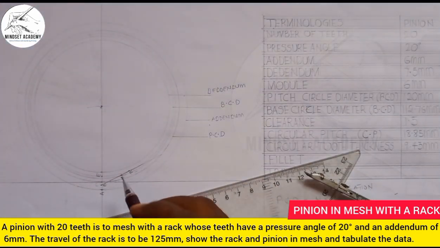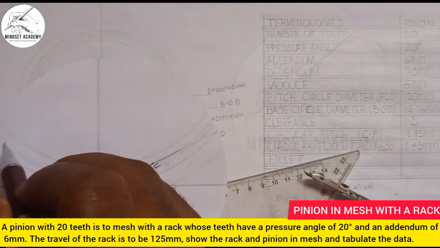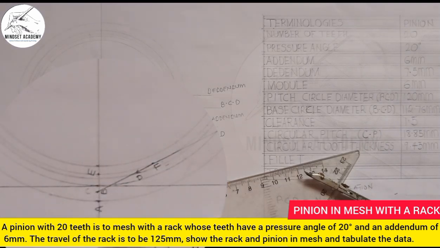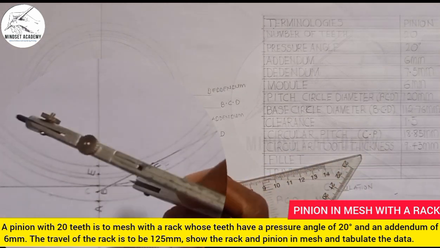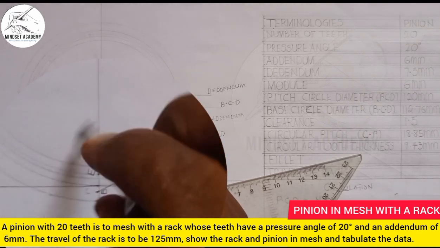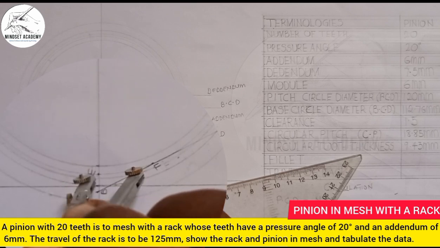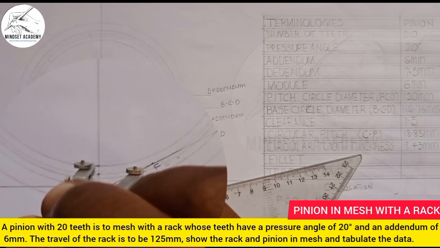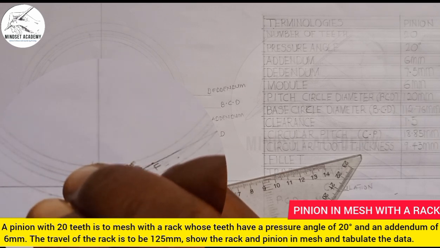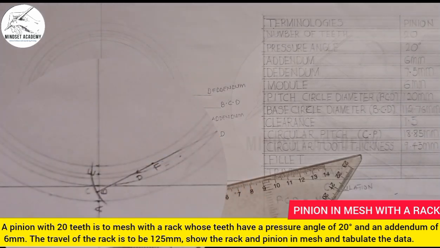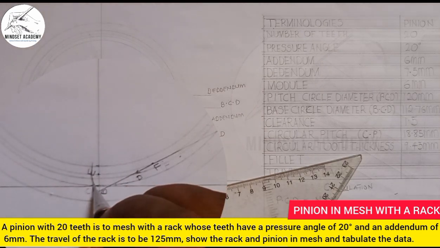So that circle you see, that is where we should mark. It's in between the PCD and the base circle. That circle was our reference circle. If I place it from D to B, then I'll draw an arc this way. Hope you can see that. Where the arc cuts the PCD here, I'll call it my point C.